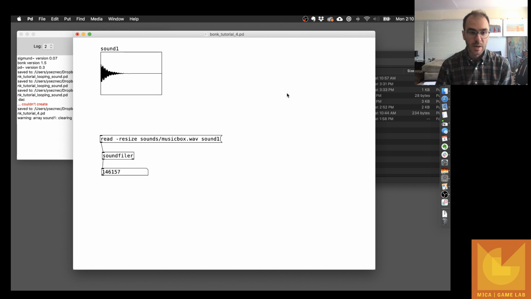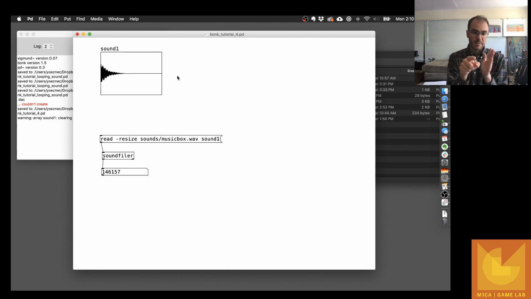And there's our sound. Now what that number represents, the number that gets shot out of this outlet from sound filer, is the length of this sound, but it's the length in samples. So the way digital sound files are created is they have a number of samples, and then there's a sample rate that they're designed to be played back at. So the standard, if you can call it that, is 44,100. That means for every 1 second of sound, there's 44,100 little data points, little samples.